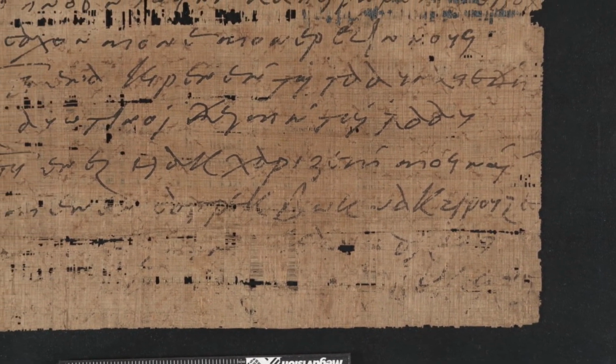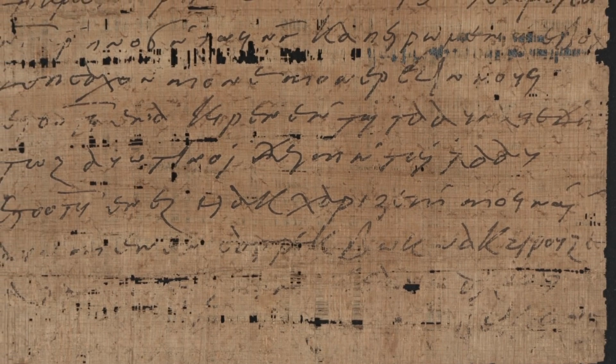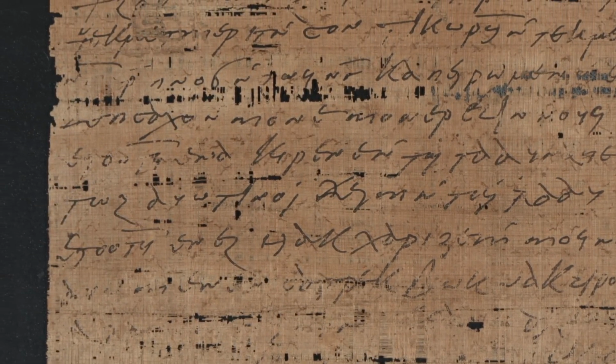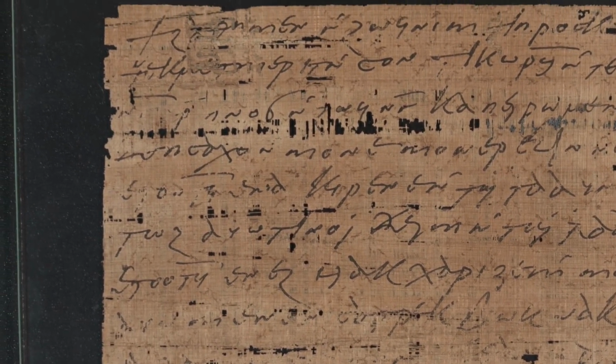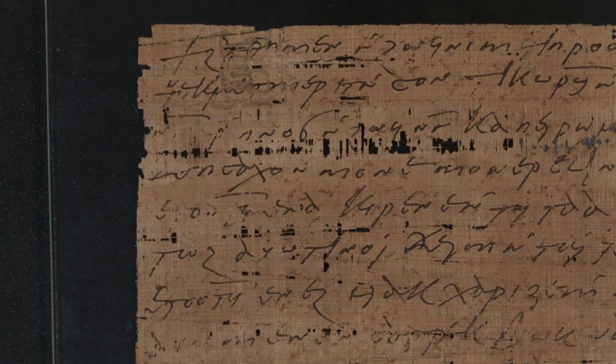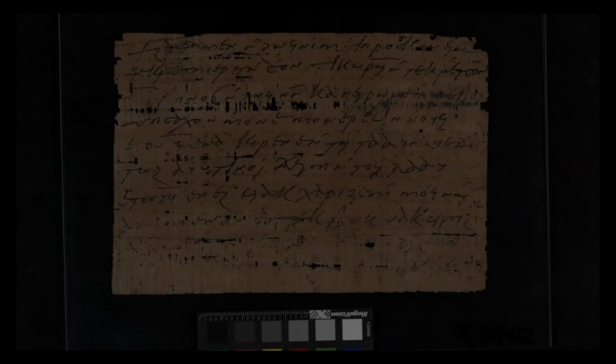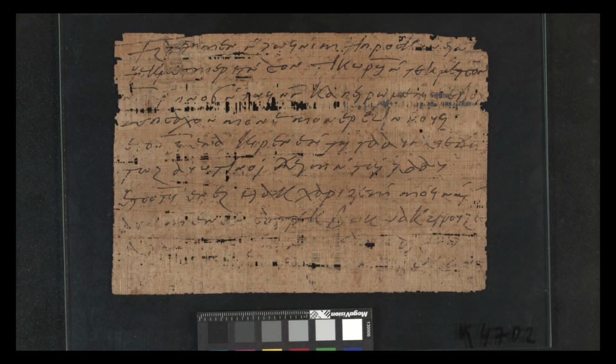Here's what we've got. This is a little bit interesting. The text is very hard to read when you have the parchment there, there's a lot of clutter in the background. But under the infrared, the clutter in the background disappears, leaving only the ink. So it'll be a little easier to read looking at these infrared files.